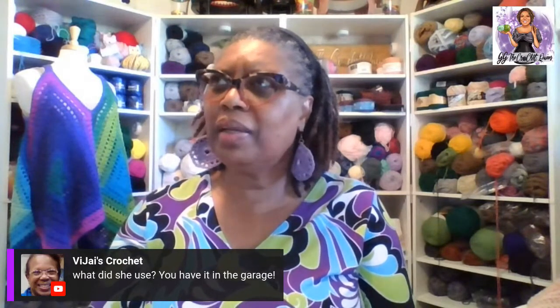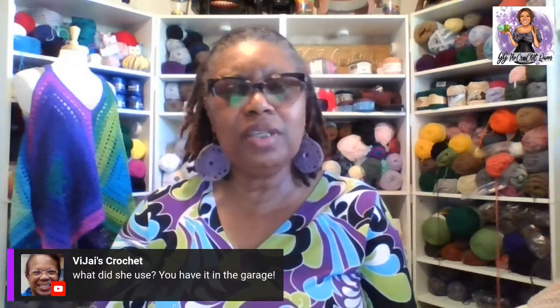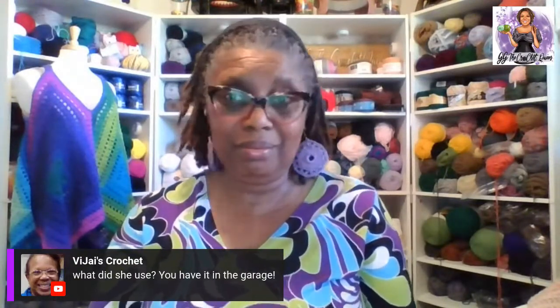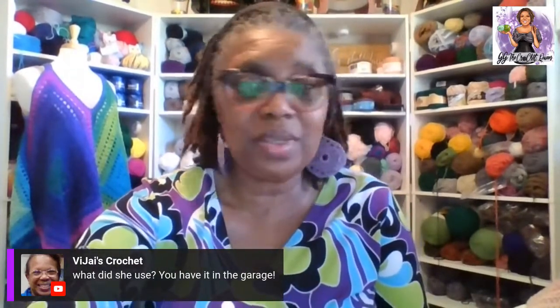Wait a minute, am I getting it mixed up with her other pattern? One of those patterns, because she actually measured it, but I think it was a two-weight yarn. I don't buy two-weight yarn at all, so I know I don't have it. The best I can do is three, but I don't have those pretty colors she has. So then I had to think of what other color flower I could make that I have in three weight. So I have to mix and match me some colors.